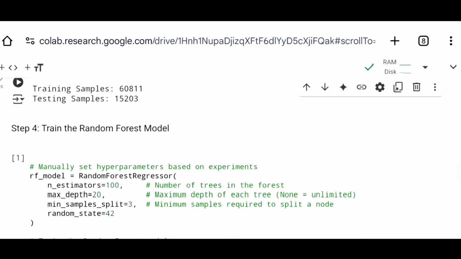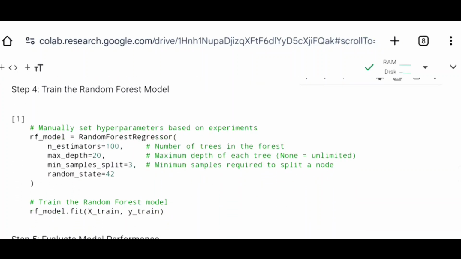Here in this step I apply a random forest regressor as a machine learning algorithm on top of the training dataset. And if we talk about random forest regressor, what really is it? Random forest is a flexible machine learning algorithm used for both regression as well as classification tasks. It uses an ensemble approach, which builds multiple decision trees and averages their predictions.